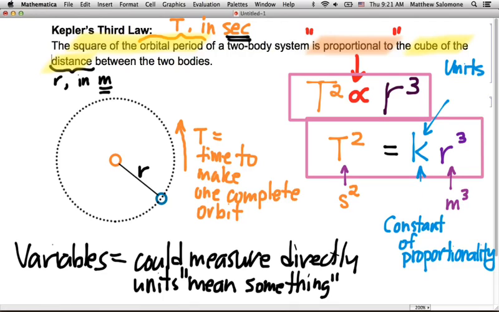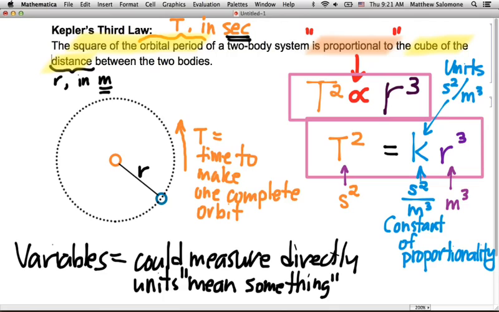What should the units of k be here? And whatever those units are, we need to introduce our seconds squared because we have those on the left-hand side, and we need to get rid of the meters cubed that we don't want on the right-hand side. So the units of this constant of proportionality are kind of crazy. Seconds squared per cubic meter. But in fact, we need that constant there, at least in the beginning, in order to balance the units on both sides of this scientific equation. And we call that a constant of proportionality.